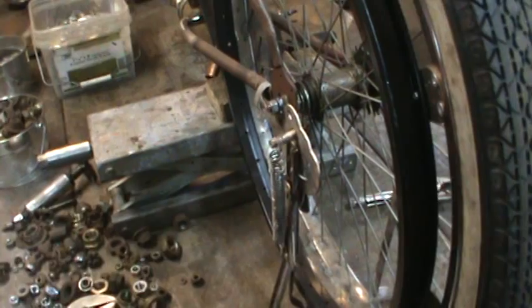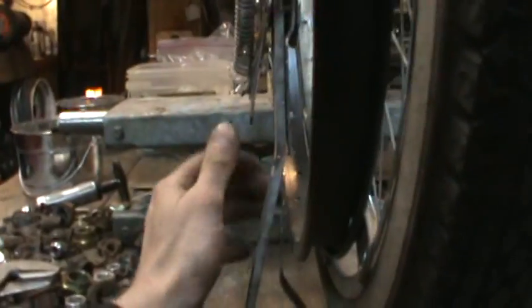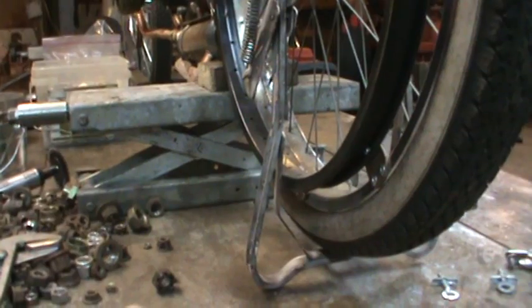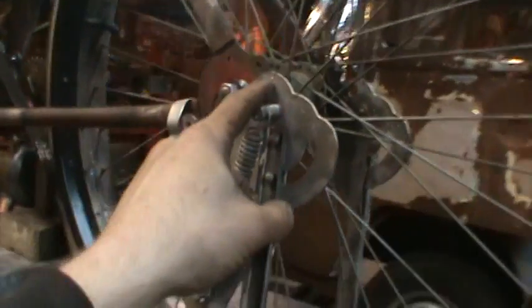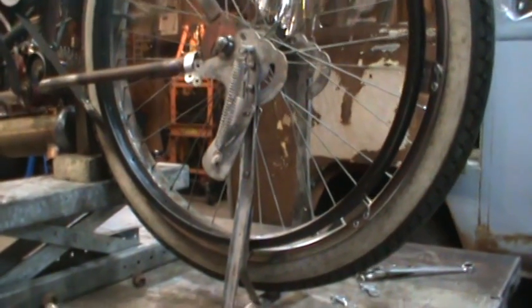Well, the other thing is maybe I can just cut everything right off. Leave that where it wants to be, right? I can keep this part of it and keep the lock. That should be fine. Maybe even put it back to its original location and then just build this part where I want it. That might be a better way to go, I think, now that I'm starting to think about that. Kind of like that. That'll put everything back right where it should be. This will line up to where it needs to be out here. The center will be over the center of the wheel. Yeah, I'm kind of liking that. Well, let's see what I come up with.